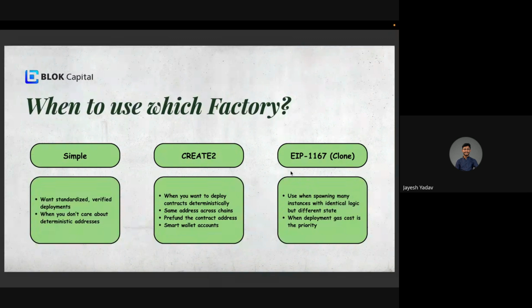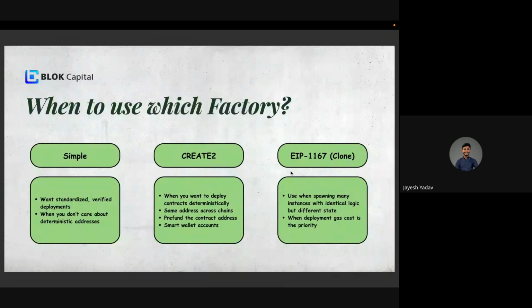So it's important: how do we decide whether I should go with the simple factory, or should I go with Create2, or should I use EIP-1167 clone? Not every time you will need Create2. Not every time you need EIP-1167. So just start with simple. When do we need the simple factory?